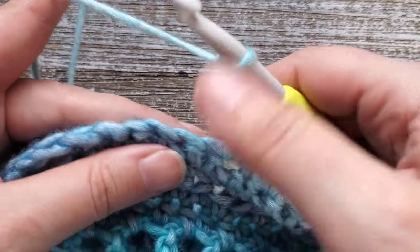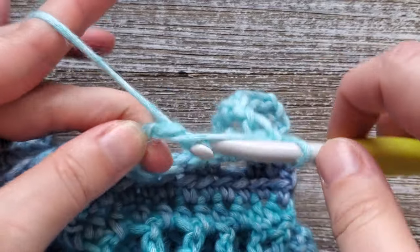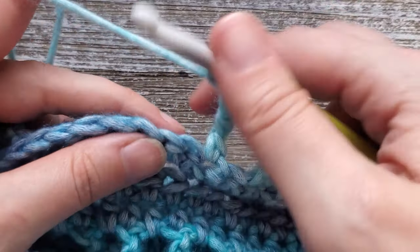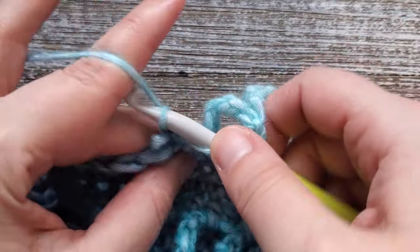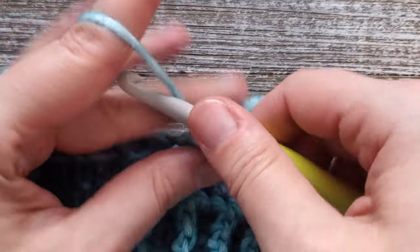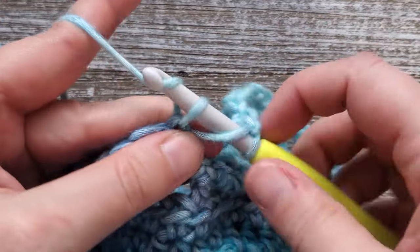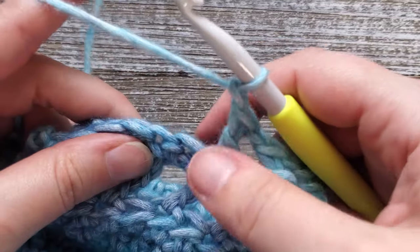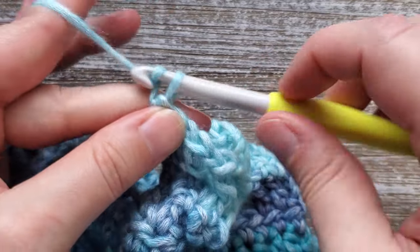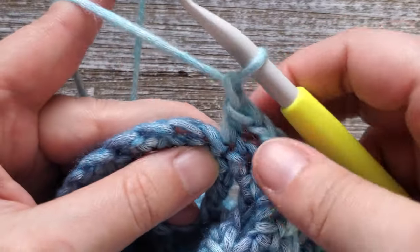Chain one again, skip one, do another double triple crochet. Chain one, skip one, do a triple crochet. Chain one, skip one, do a double crochet. Chain one, skip one, do a half double crochet. Chain one, skip one, do a single crochet.